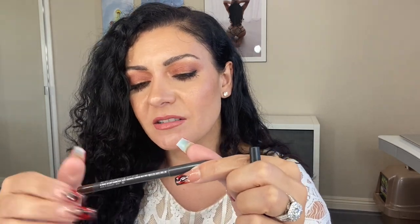This is in the shade Stubborn Brown. And I do like it a little bit more. I like the brown for my eyes a little bit more. It looks a little bit less harsh. So I'm looking forward to actually working on this one, not just using it every once in a while. But yeah. I don't want to measure stuff. I measure and mark it.